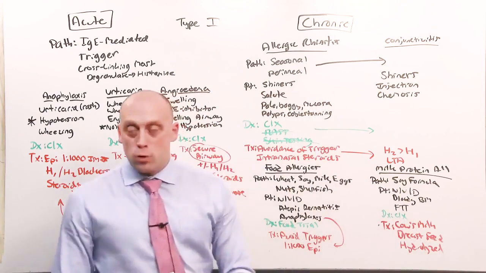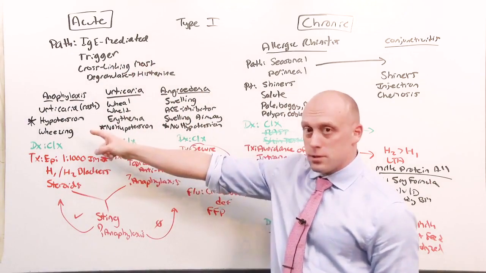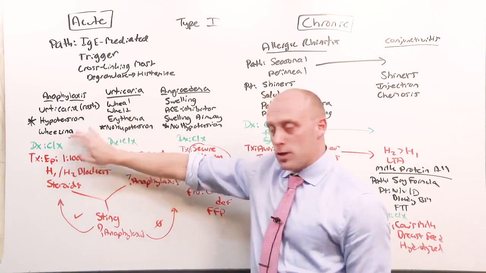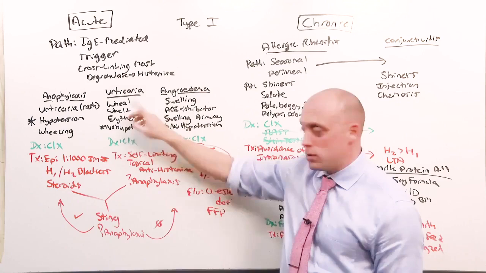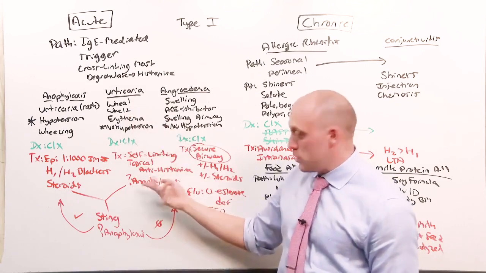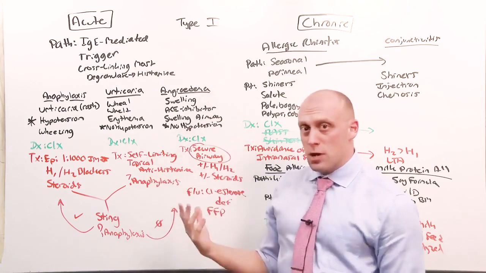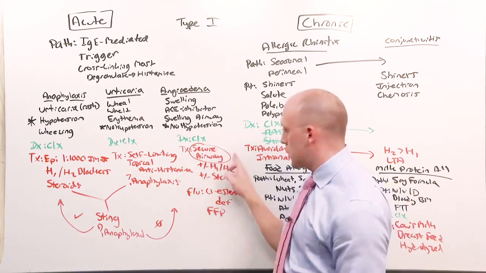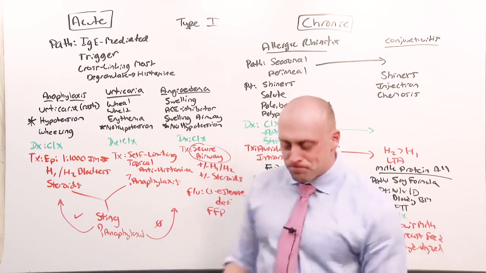Right, to hit it real quick, acute, separate anaphylaxis from urticaria, rash all over. Anaphylaxis has hypotension and wheezing, use Epi. Urticaria just has the rash, no hypotension, usually self-limiting, but you can use topical antihistamines if you want to. Angioedema is not going to have a rash anywhere, it's just going to swell, and on the test it will be swelling of the airway, so secure the airway. H1, H2 blockers and steroids probably don't work.